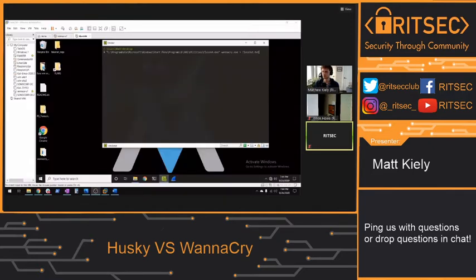Fantastic. So we're going to start with one of the more simple tools to use, and it's a tool called Floss. And Floss is an improvement on another tool called strings.exe. So strings, Floss, it's kind of the similar idea. What strings and Floss do is that you can point them at a binary and they will try to extract as many of the text strings as possible that are inside of that binary.